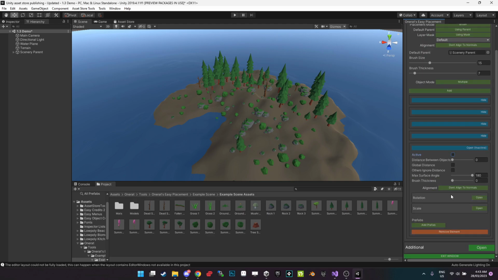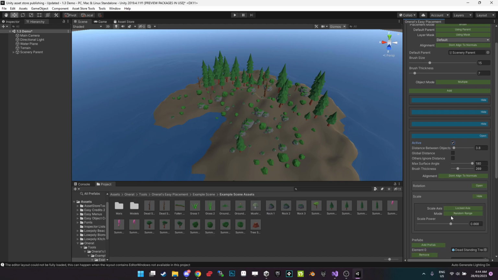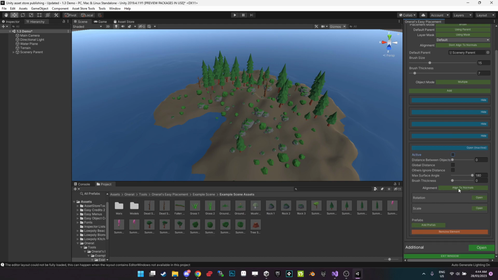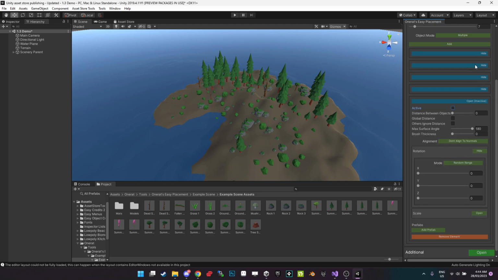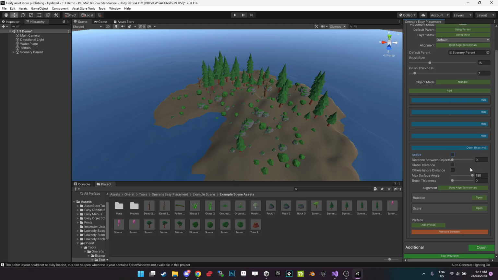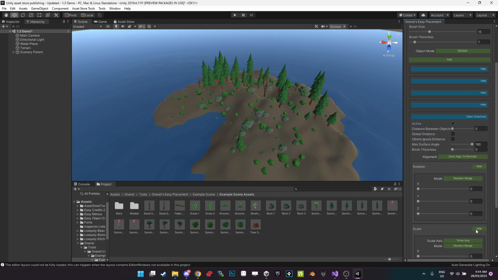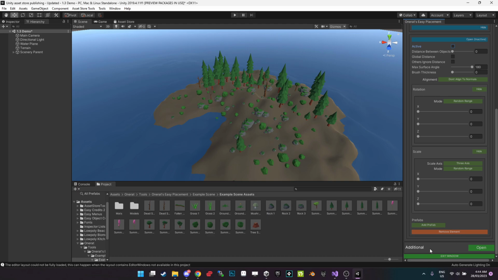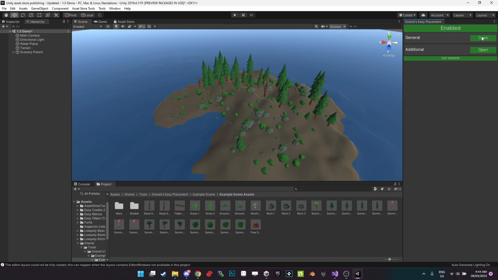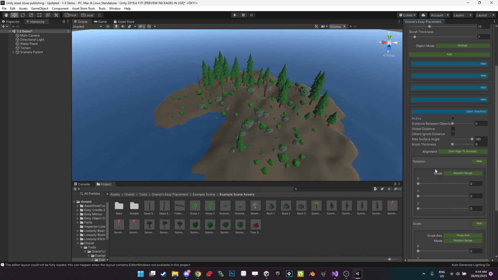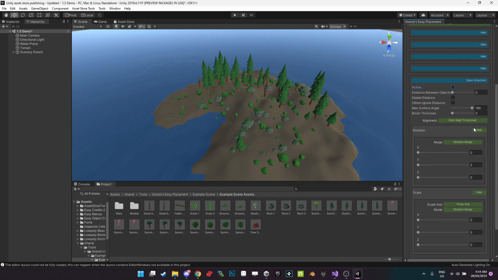Let's close them. Another thing here: we can do align to normals on the entire brush, or we can do it per object layer. None of these are using it, but it's the same as before. You just go align to normals, and then you'll get all those features. It also gets that rotation thing, because all of these brush layers also get their own rotation and scale, and that's why you'll notice that the rotation and scale has disappeared from here. Now we just have general and additional, because it's all been moved into the brush layers, and that all works exactly the same as it did beforehand.